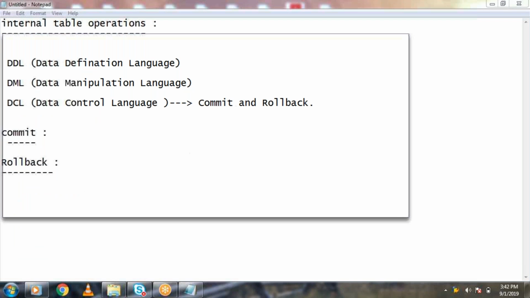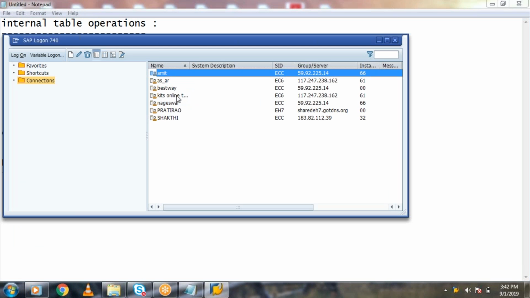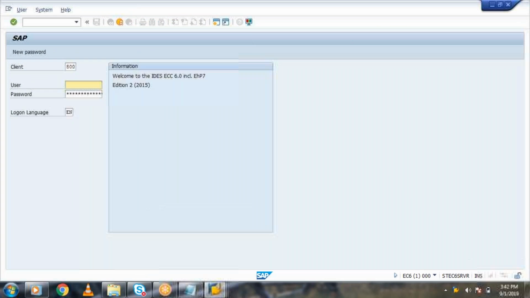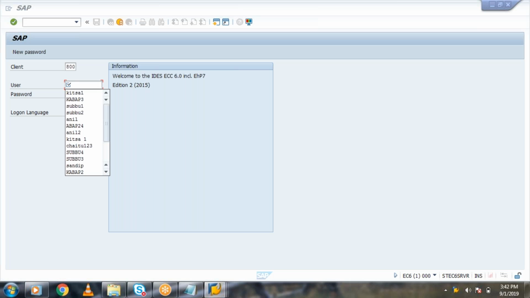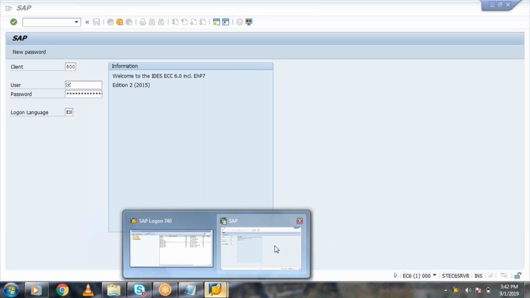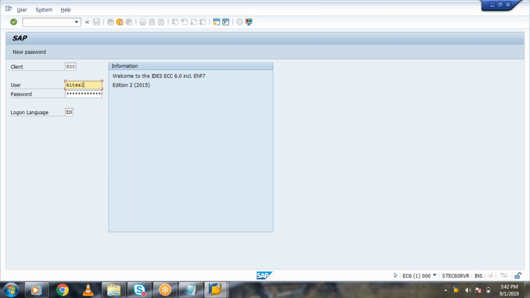But once you commit a record, can we roll back the statement? No. Once you commit, the coding will internally store the data permanently, so there is no chance to roll back.